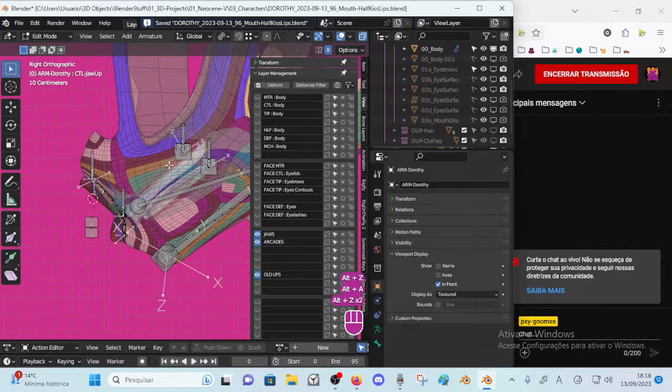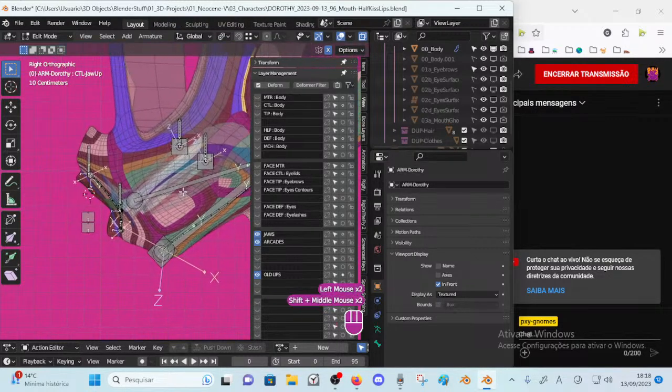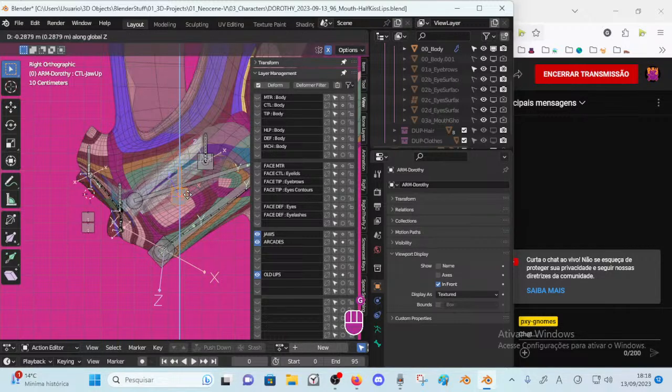Let's assess these arcades, right? The position is not really important, because so this is jaw up. Oh, okay, they were trying to match the beginning of the teeth arcades, but really they could be anywhere.